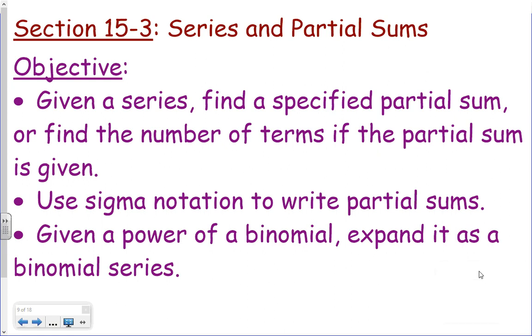All right, open up your book to section 15.3. This is on page 767 in your book, and the title of this section is Series and Partial Sums. The objective here is, given a series, find a specified partial sum, or find the number of terms if the partial sum is given.